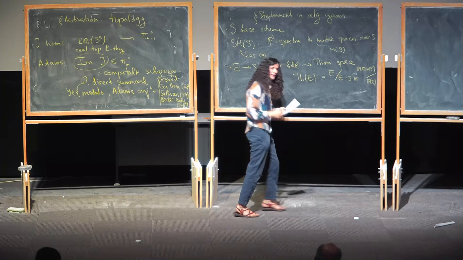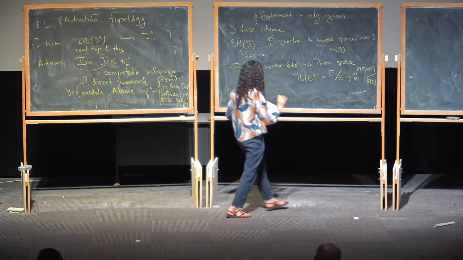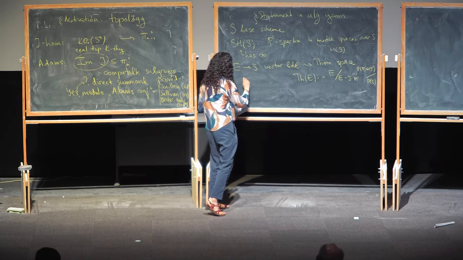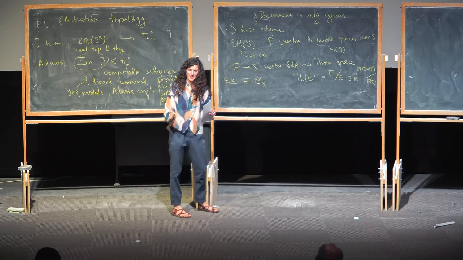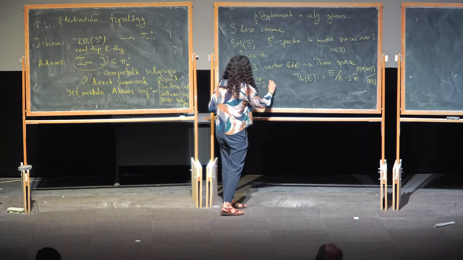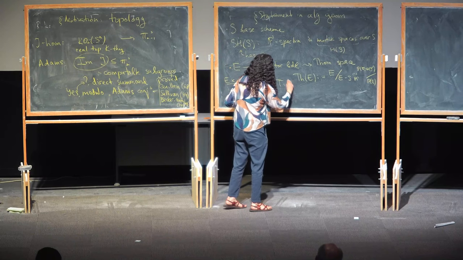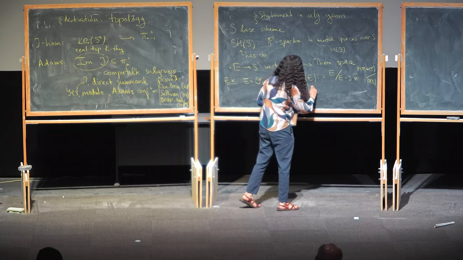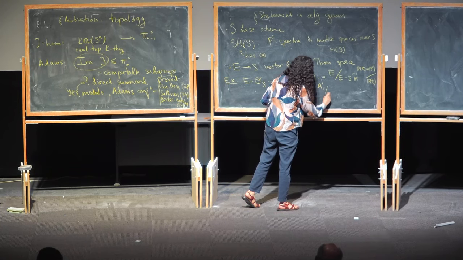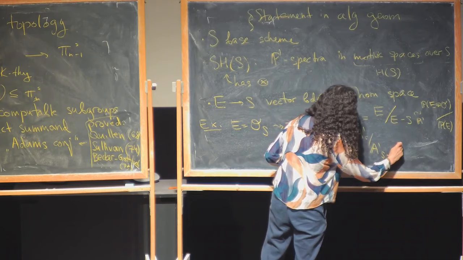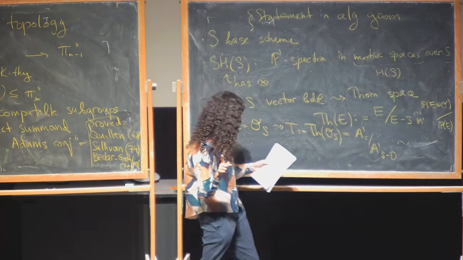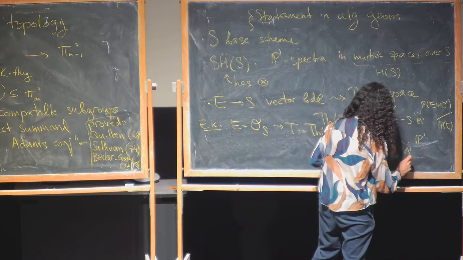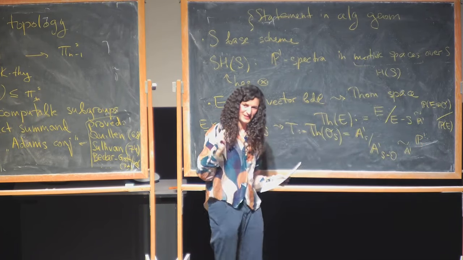So in particular, the easiest example is when E is the trivial rank one bundle, then this Thom space is just denoted T. It is the quotient of A1 by A1 minus zero. But you can show, and I heard it's an exercise in one of the classes, that up to A1 homotopy this is the same thing as P1. If you have not done this exercise, please do. It's nice and concrete.